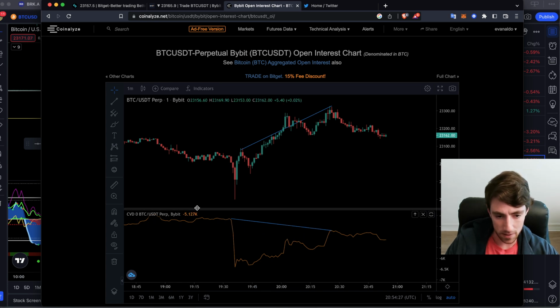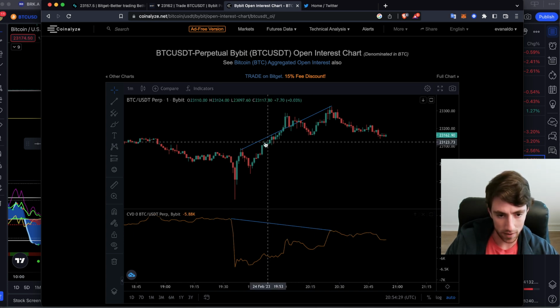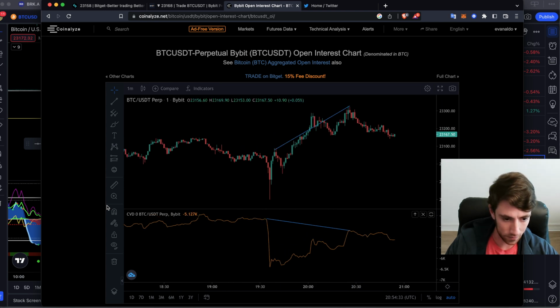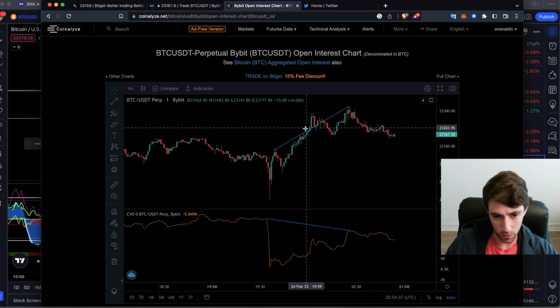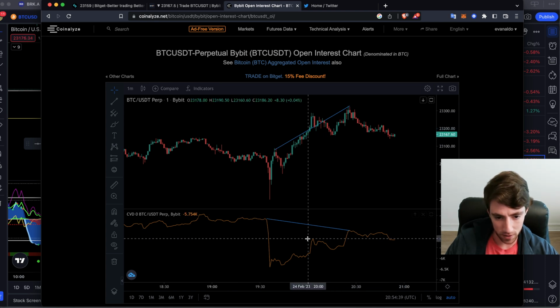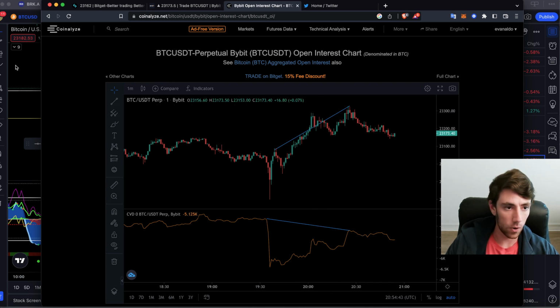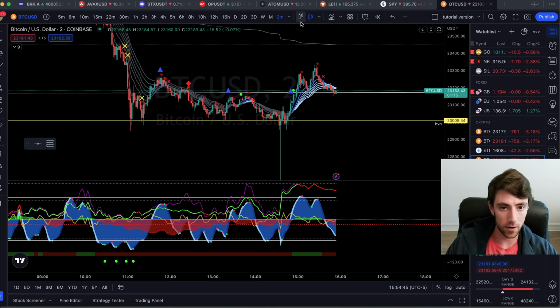So this is a hidden bearish div right here. So price is going up as this is going down. On the CVD, cumulative volume data, you want to look for bearish and bullish divs. So this is a bearish div right here. See, this is going down. Also had one here. So let's mark out where this was on our 1 minute chart.